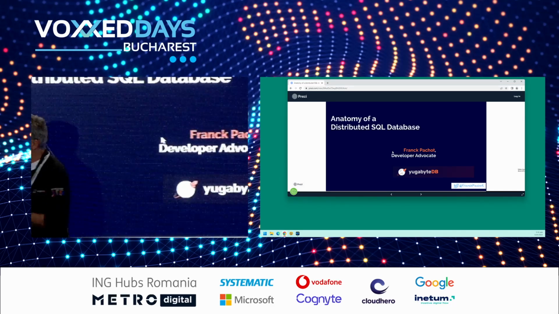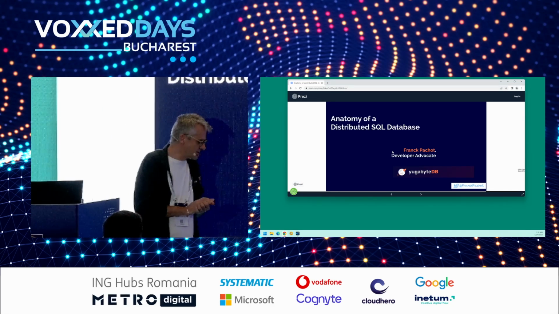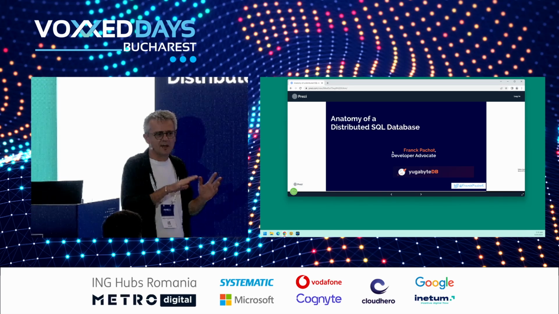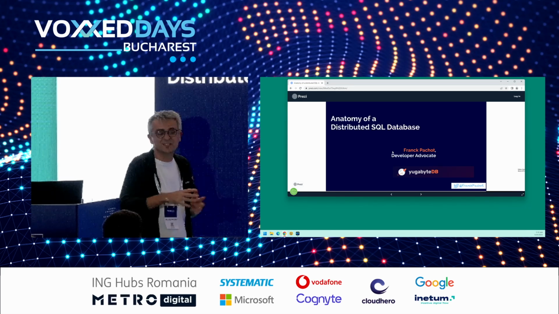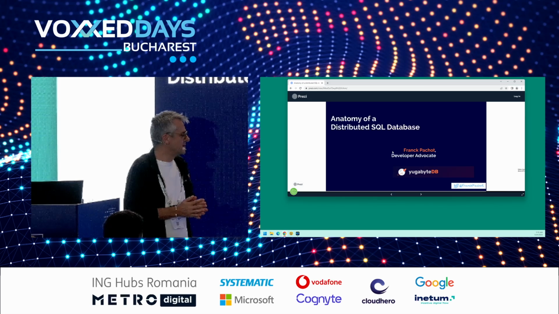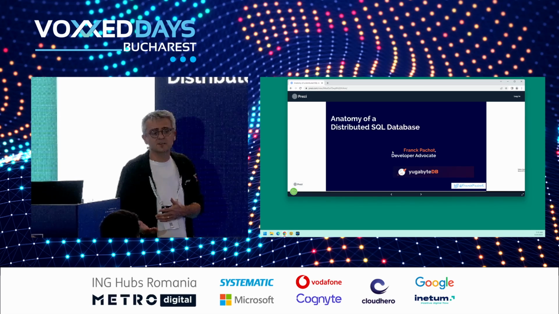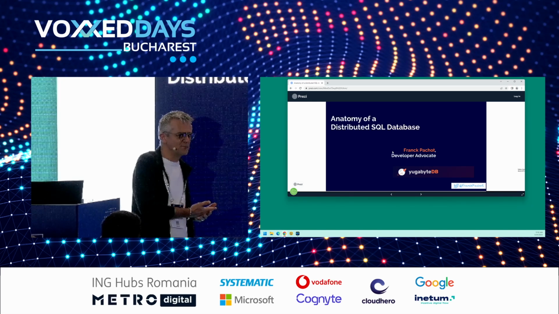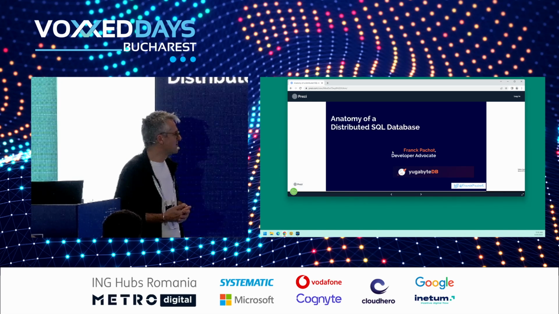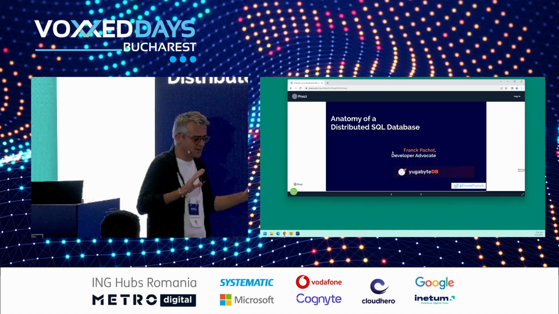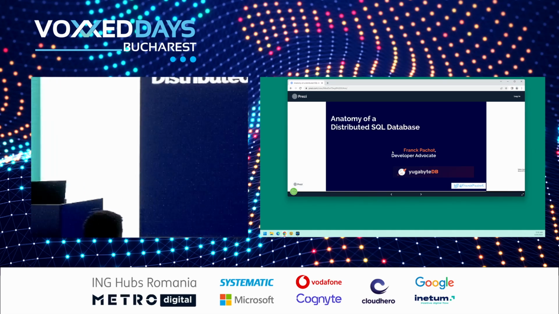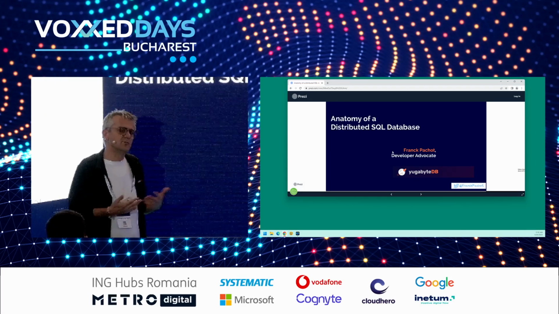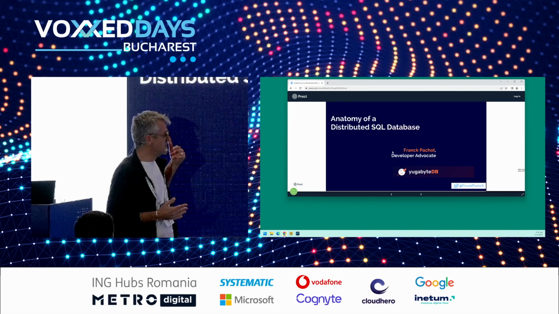You probably know SQL databases that have a lot of features, exist for a long time, but had some problem to scale out. Then you probably also know NoSQL databases, which kind of solved the scale-out problem, but removed a lot of features. And now we have distributed SQL databases, which try to mix both, having a scale-out architecture where you have all SQL features on top of it. And one of them is YugabyteDB.